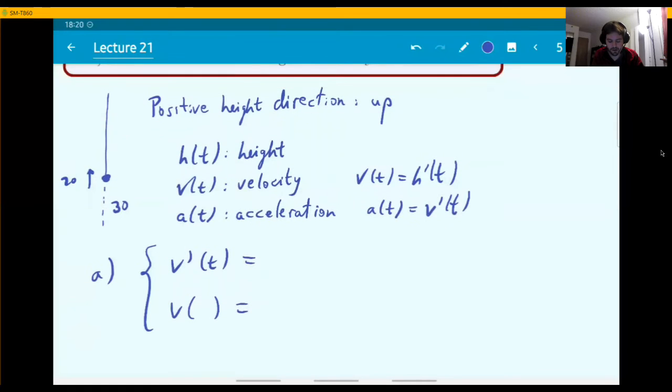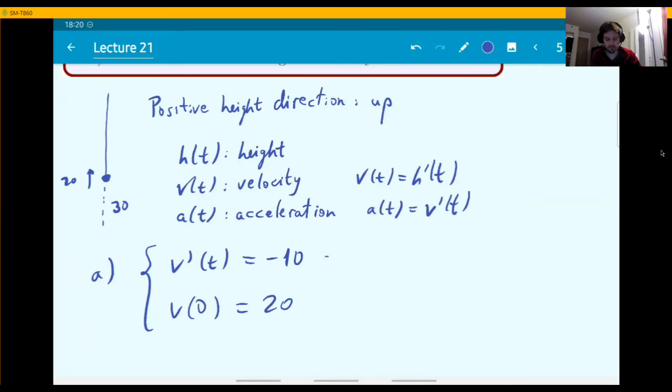In this case, v prime is the acceleration, which is constant, equal to 10 downwards. So minus 10. Remember that up is positive, so downwards it would be negative here. v prime is constant, equal to negative 10. And what is the only instant in time where we know the velocity? Well, initially it's 20 up. So v of 0 is 20, 0 corresponding to initial time. This is an initial value problem.